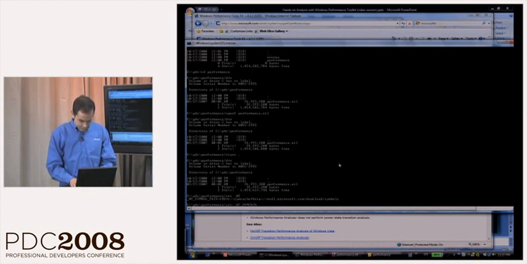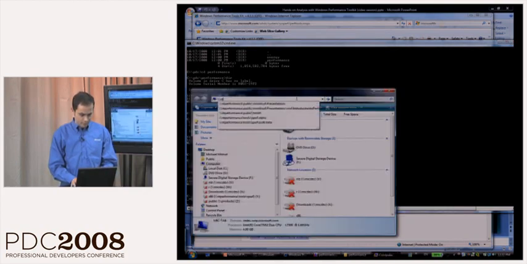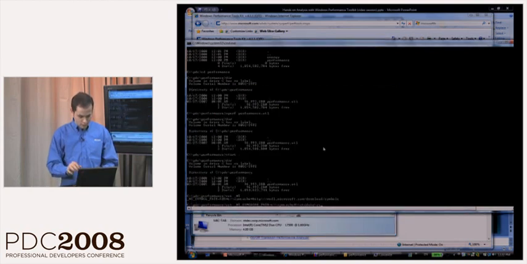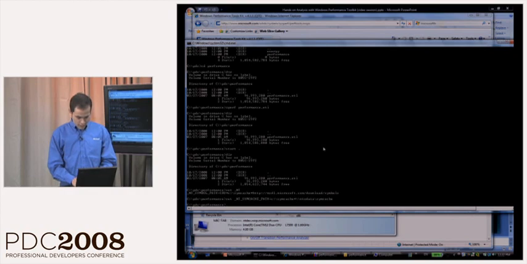SIM cache path. And then I will set the symbol path to SRV, SIM cache, symbols.